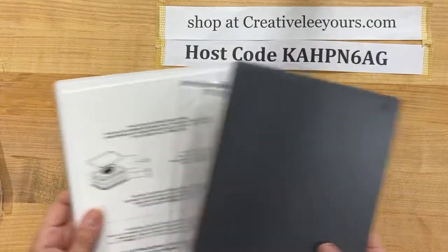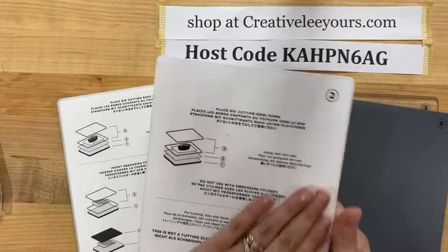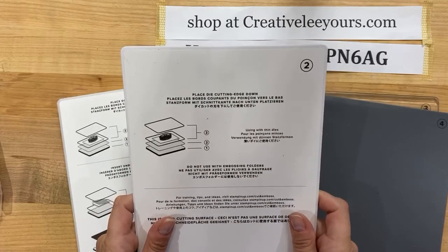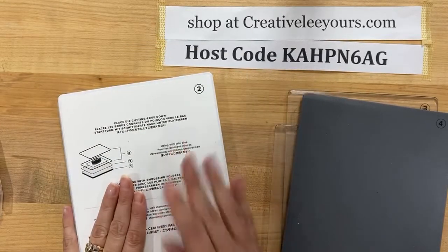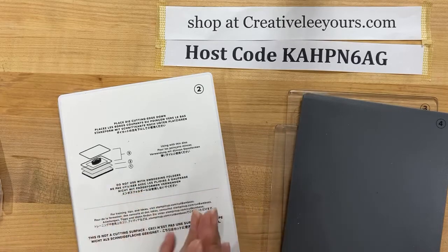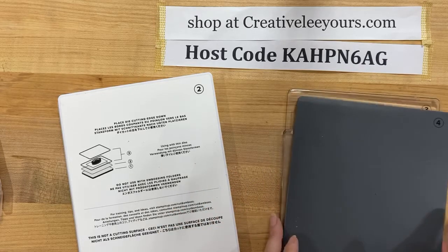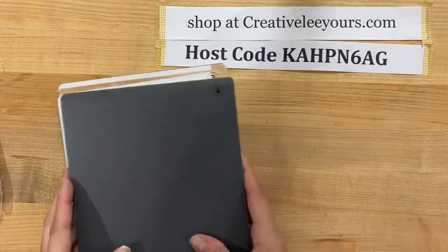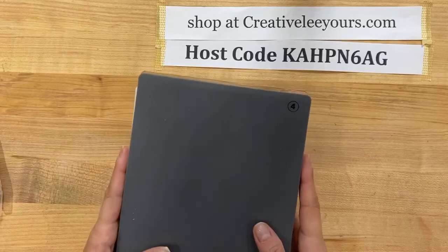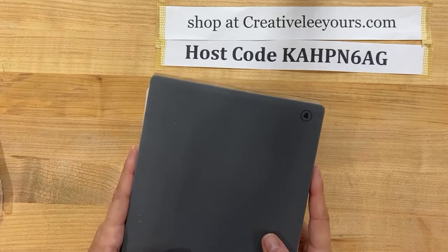There's a magnetic plate, which will be similar to this one. I haven't actually seen it yet, but my understanding is it is a full surface magnet. So we can order that as of today. So that is on my list of things to order today. And then there's another specialty plate that I believe is more of a rubber mat. And it is going to be used when you want to emboss with your dies so that they don't cut through the paper. So I haven't tried that one in a long time. So I'm not sure if that one's available today or not. I should have checked, but if not, it will be available soon.